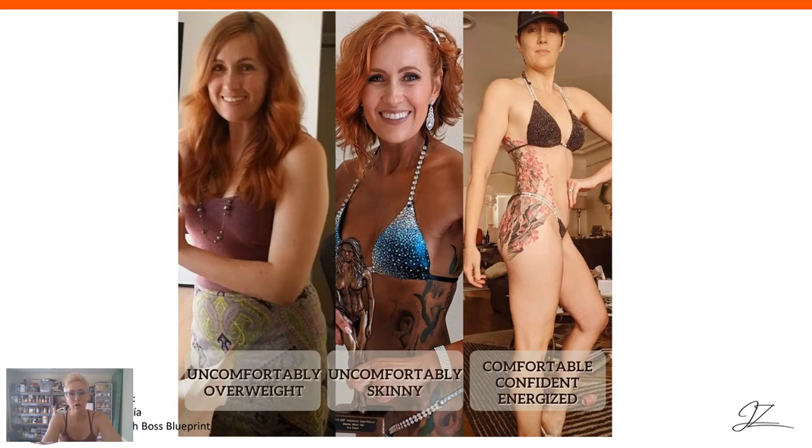So I like to compare all three. On the left, that's me uncomfortably overweight. That's what it meant to me. And it might look differently on you, and that's okay. When I was stage lean, I was uncomfortably skinny. I don't actually like getting stage lean. I do it because I do the competitions, but as soon as I can, I try to get unskinny, not that skinny. And then I try to maintain what's on the right. And that's what I basically maintain year round. And it's a little thicker, but that's how I like it. That's how I feel comfortable and confident, sexy, and energized.